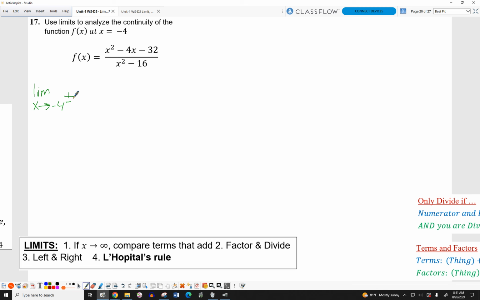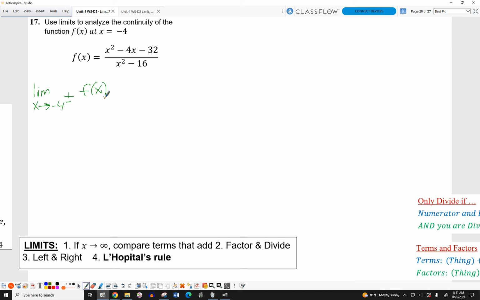Another thing I got to warn you about, that's actually not legal notation. So I'm going to have you use it for a few days until I convince you that we really are doing both, and then we'll stop writing it. But we're doing both, and we're doing it for f. So let's put an f of x there. We're just finding the limit of left and right of f of x as x gets close to -4. Questions? This should feel identical to the buff packet so far.